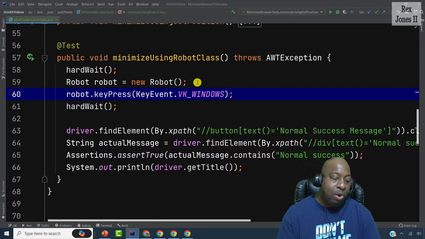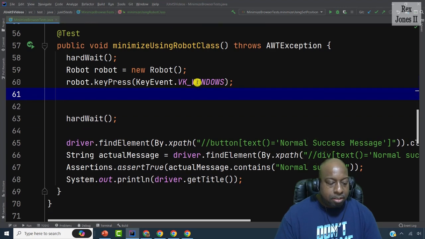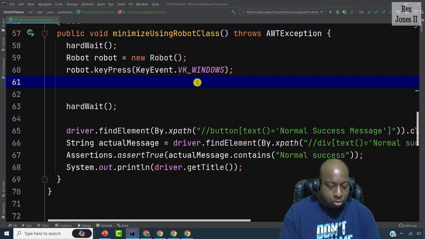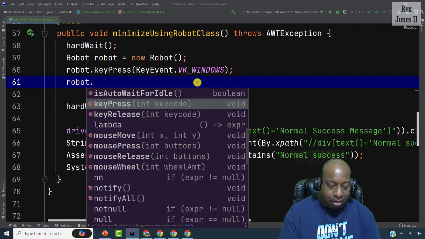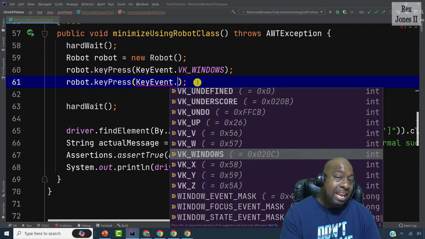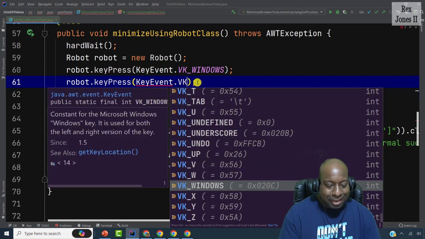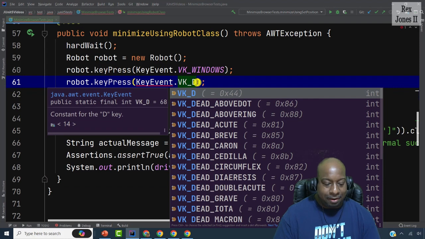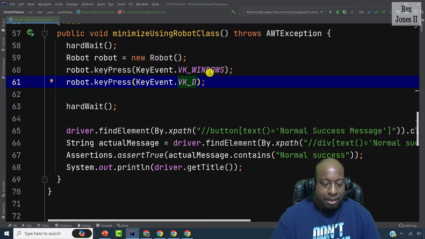That's us pressing the Windows key. Next is to press the letter D. And we press the letter D by writing key event VK underscore D. Bingo.